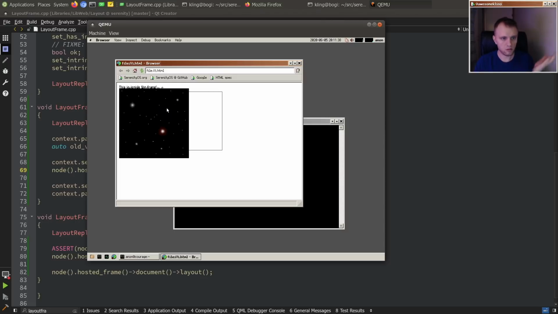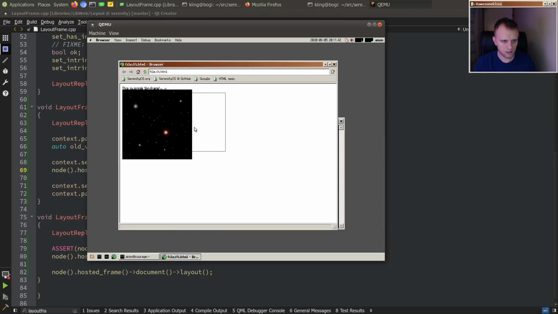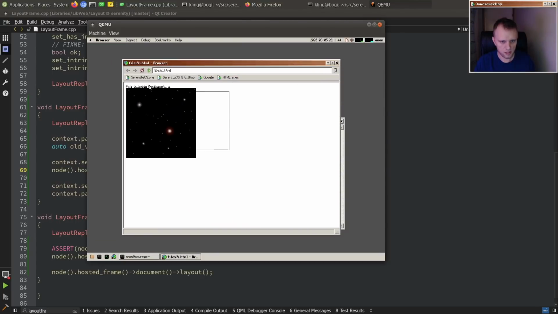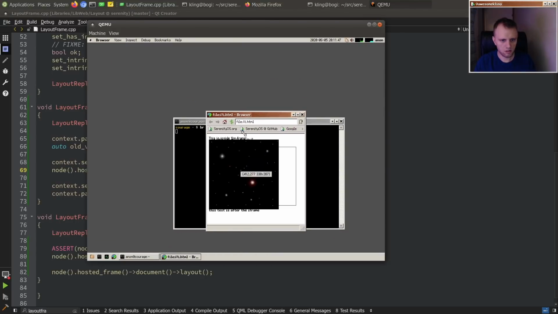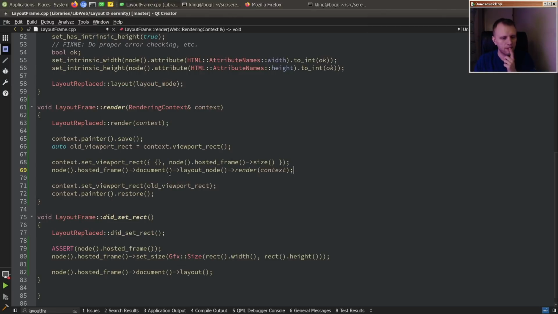Okay, so this is actually the content that's inside the frame. It's at a totally bogus offset, but we're definitely drawing it. That's so cool. I guess we should translate the painter so that it draws into the location that we have the frame at.